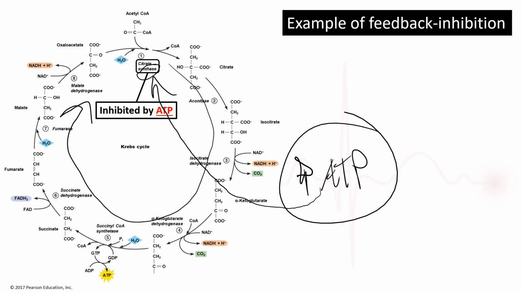This is what feedback inhibition is. Feedback inhibition is you have a chemical reaction. It can be a series of reactions like the Krebs cycle. And what happens is the end product of that chemical reaction or series of reactions like the Krebs cycle, which is ultimately the creation of ATP, the end product of that reaction will actually come back into the series of reactions and slow down the rate at which it happens. Feedback inhibition happens all the time in basically all the cells of our body in different circumstances.